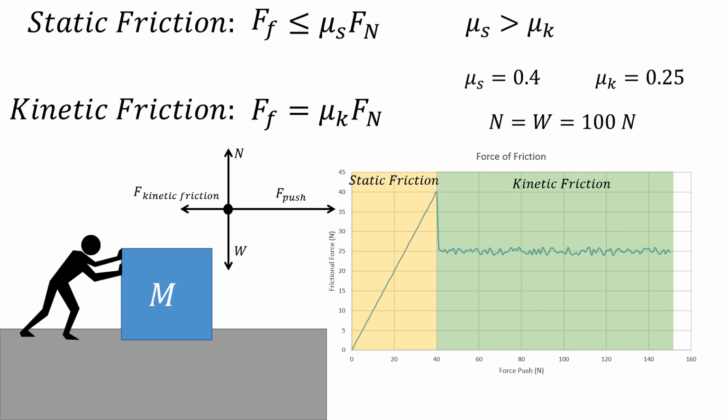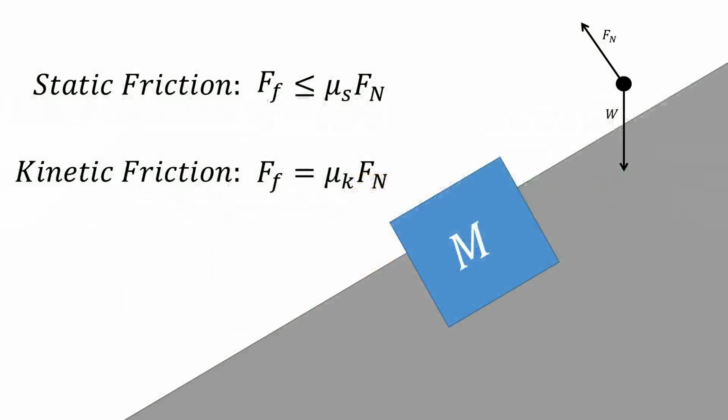Notice the force of friction is proportional to the normal force, and not necessarily the weight of the object. If we place our block on an incline, then the normal force will not be the same as the weight of the object. Let's say our incline is at an angle theta to the horizontal. The normal force points perpendicularly out of the incline, canceling out the portion of the weight that is pressing the box into the incline. Part of the weight is also pointing along the incline, and this is what our frictional force will work to counteract.